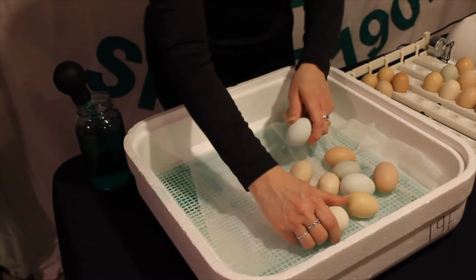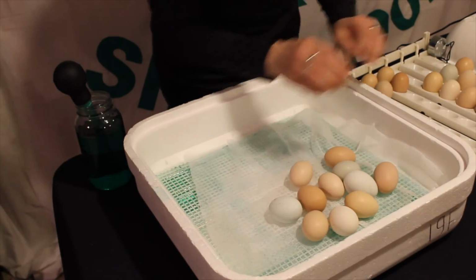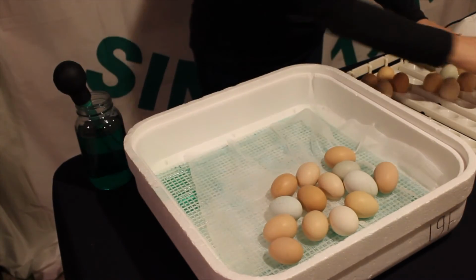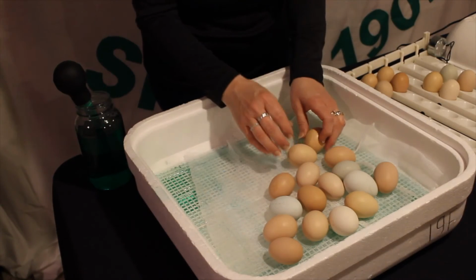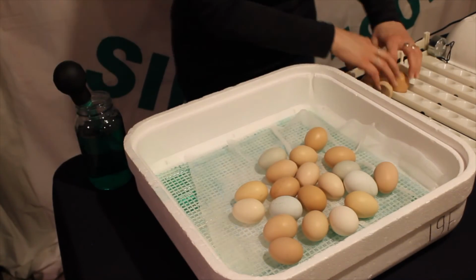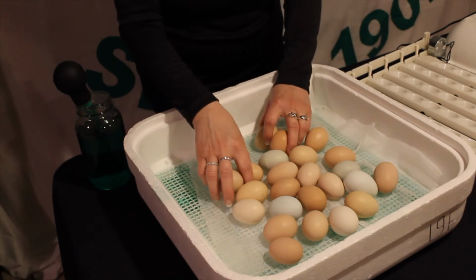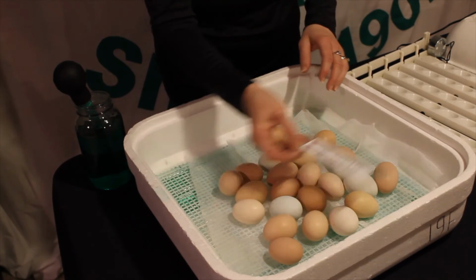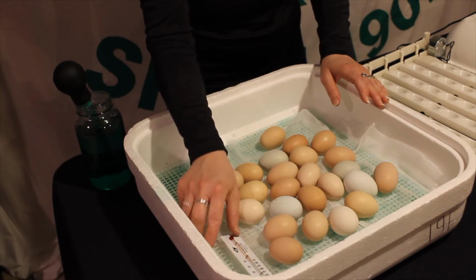At this point in time, our chicks are getting ready for the hatching, and what they're going to be doing is they're going to be absorbing the yolk before they hatch, and that's going to give them the energy they need to actually crack their way through the shell. They do that by, it goes through their navel, and then during that process, after they absorb it, the navel actually heals and it gets the chick ready for the hatching process.